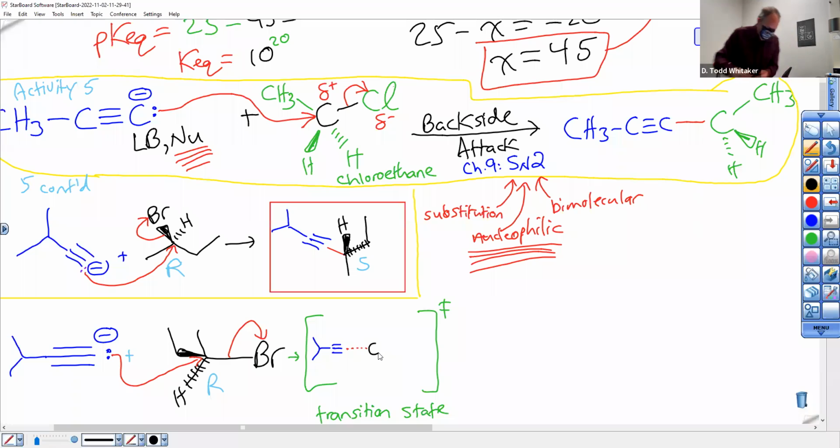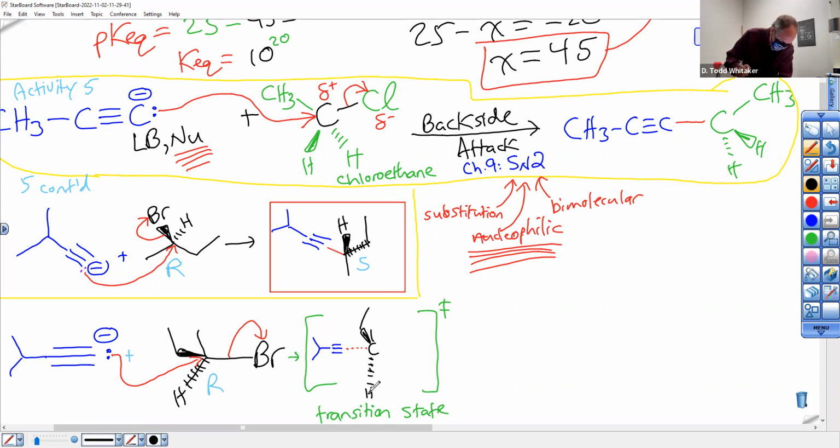And all these groups that were on the left are going to get pushed to the right. So I'm just pushing them a little bit early on here. I'm pushing them to see how they move just a hair to the right. That's a dash. Don't get me wrong, that's not a partial bond. Everything's getting pushed, you see it? My methyl looks kind of lame, but he's back there, he's hiding.